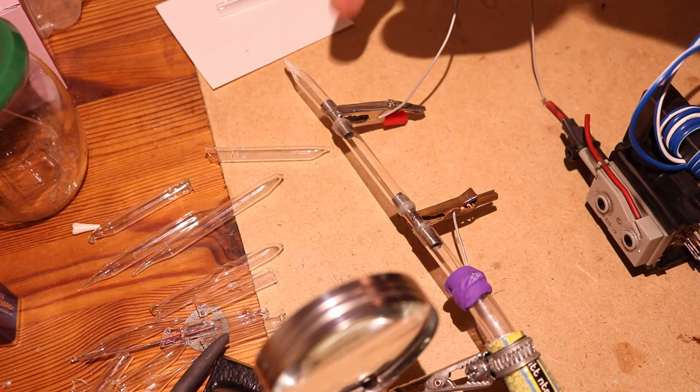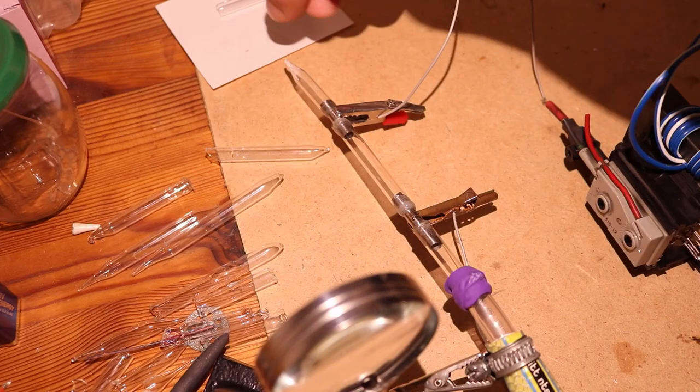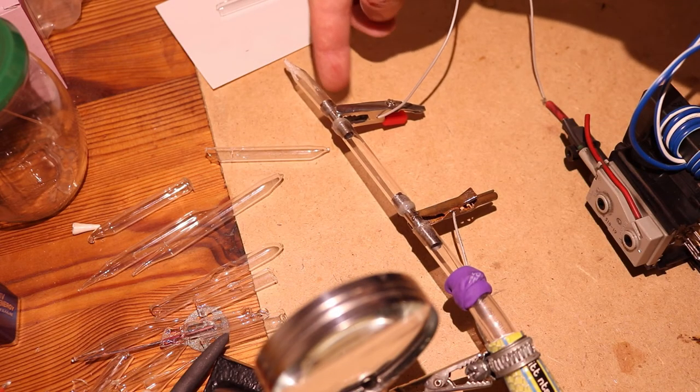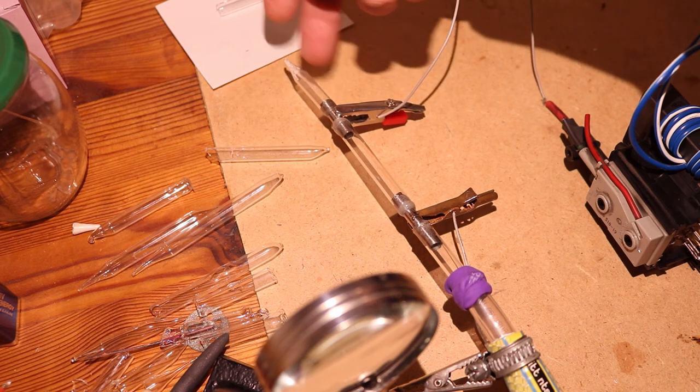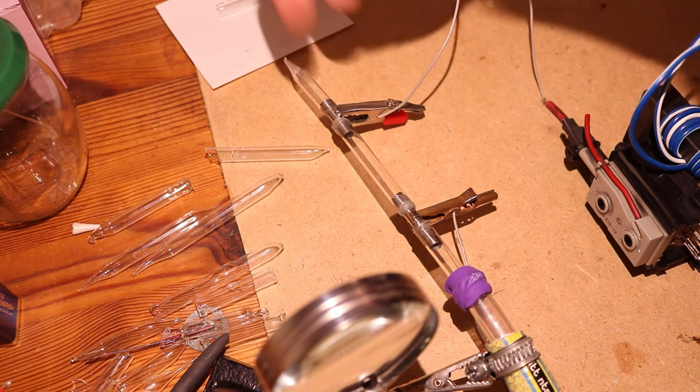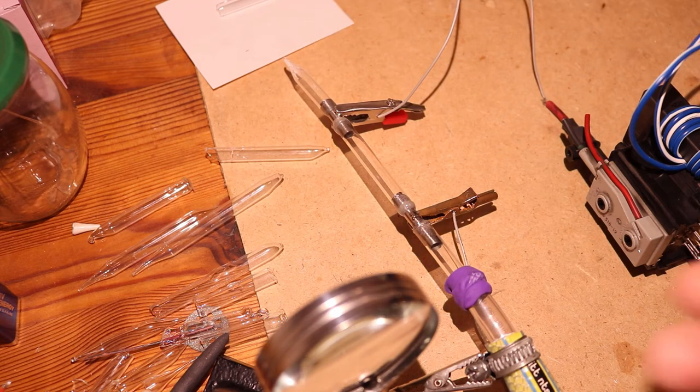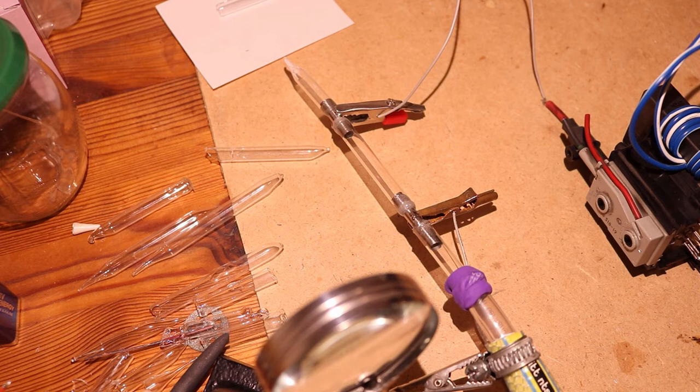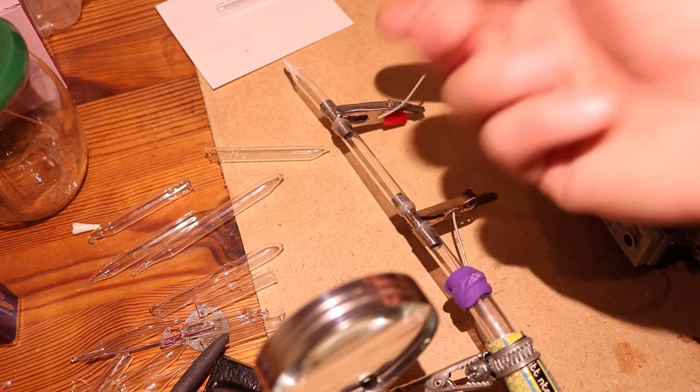You saw here that there was no glow except the glowing phosphor I have here at the end. It was glowing here and here, but it was not glowing continuously in the whole tube. This is actually a true cathode ray that is shooting out here and then hitting the phosphor and illuminating it. That's why I think this is actually a true cathode ray tube, not perfect because there's still gas in there. Ideally you don't want to have any gas in there.